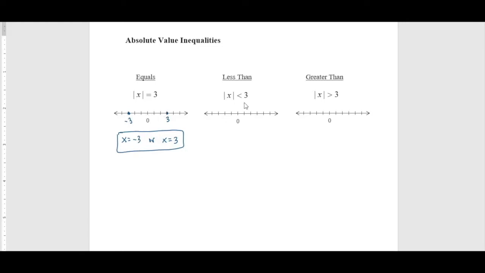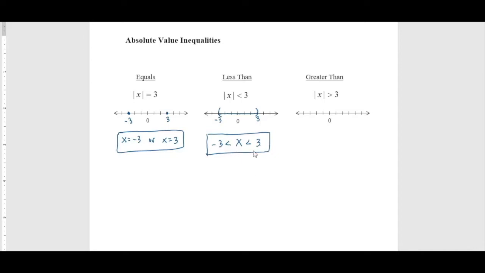Now let's look at less than. The absolute value of x less than 3 will be true for any number that's less than 3 units from 0. So this will be true for any number that's in between negative 3 and positive 3. Anything in this interval will be less than 3 units from 0. And these don't have to be whole numbers like 1 and 2. They can be any fraction or irrational number in between the integers. In this case, because there's no equals, we're not including the endpoints negative 3 and positive 3. These would not be solutions.